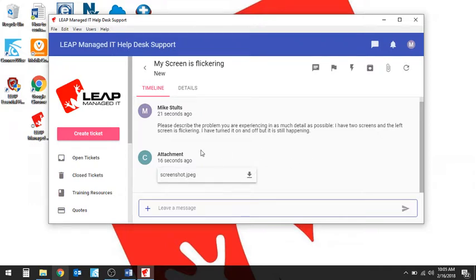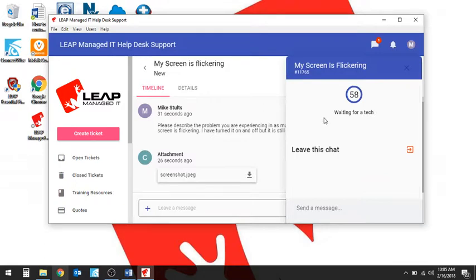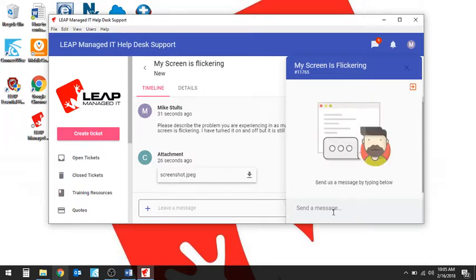So we need immediate assistance on this situation. So we're going to go up here and we're going to click Start a Live Chat. This is how you get a hold of us the fast way when you enter a ticket. So we're going to wait on one of the techs to attach and get in contact with us here. So one of them has gotten on here, and they're going to take the time.